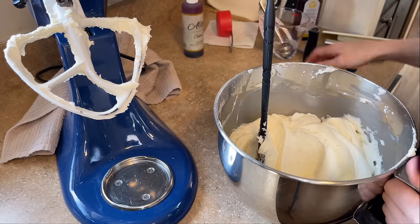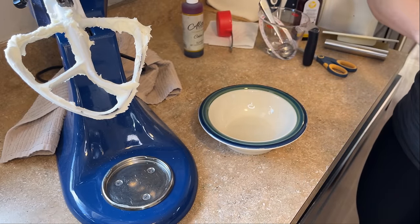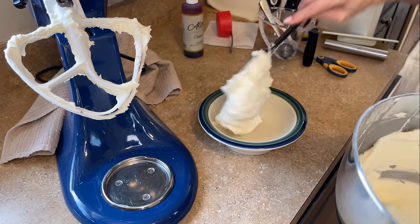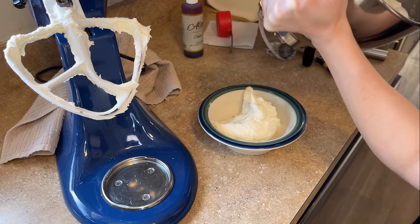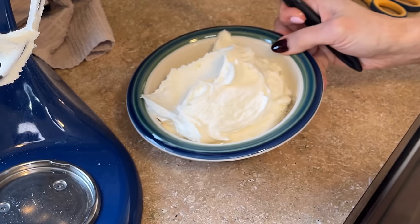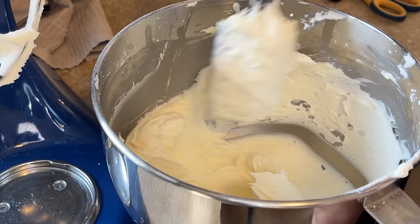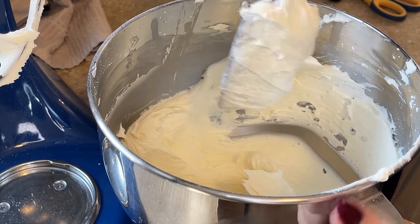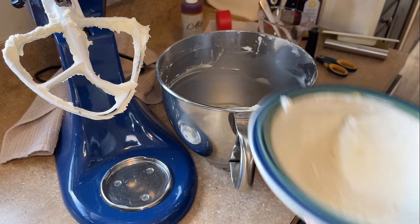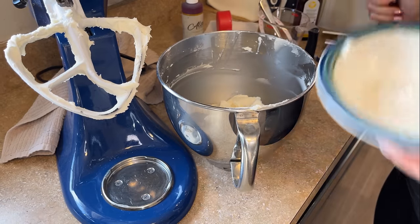So I already have a coating of icing on the cake that we did earlier. So to get another coating on a 5-inch cake, I'm taking a big scoop and I'll do another big scoop. So that's 2 heaping spatulas of the icing that I'm putting in a bowl. And then I'm gonna scrape this bowl clean and put this with the rest of my white icing that I have. And now I wanna take this icing. So this is about 2 cups, I guess. And I'm going to dye this red.